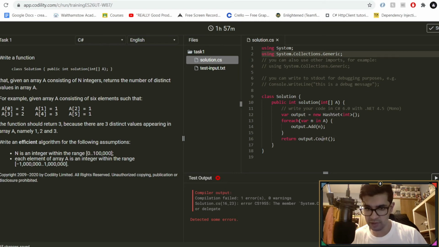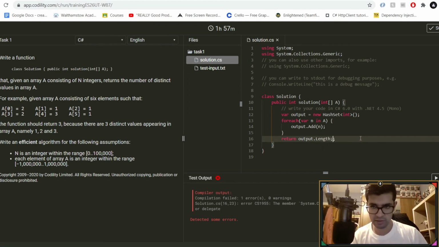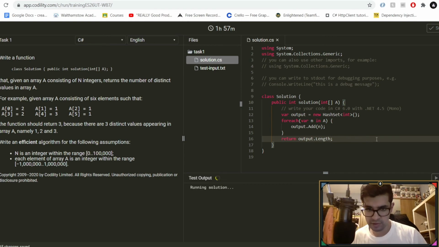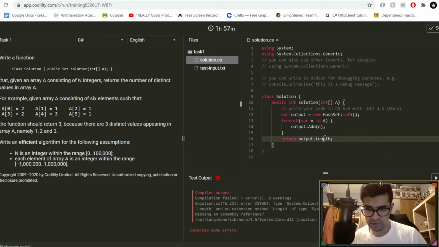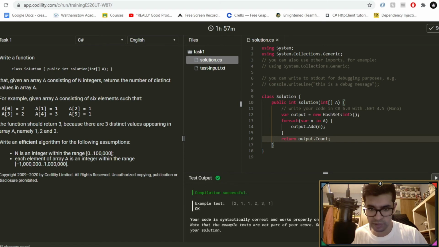I think we have to use length. Maybe length is it. Okay, there we go. So we've passed it. So it was count, but just without the curly braces.